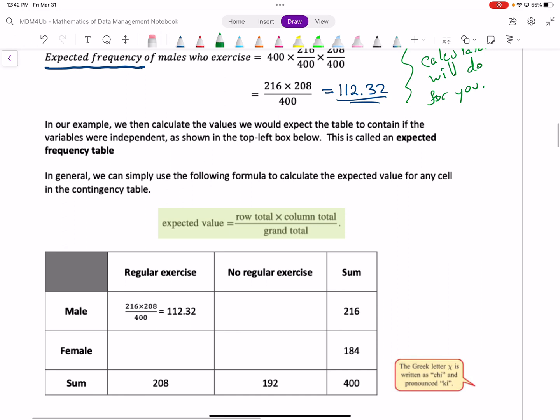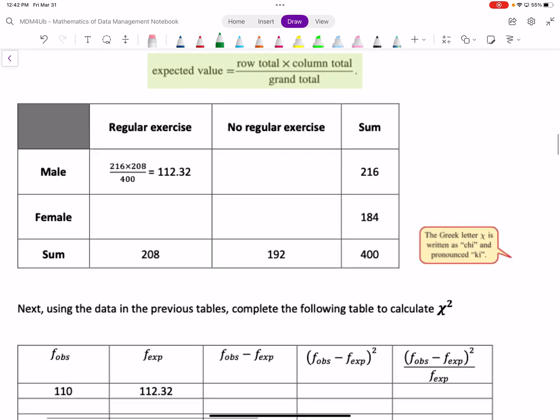So what I'm going to do is I'm going to do that same thing for all of the cells and create what's called an expected frequency table. Again, this is done for you on a calculator. I often say when I was in school, we didn't have these calculators to do this and you had to do it all by hand and it took forever. And it was very time consuming, unfortunately. So in this one, I'm just going to put in a couple examples and then we'll just put the answers. Just to give you an idea.